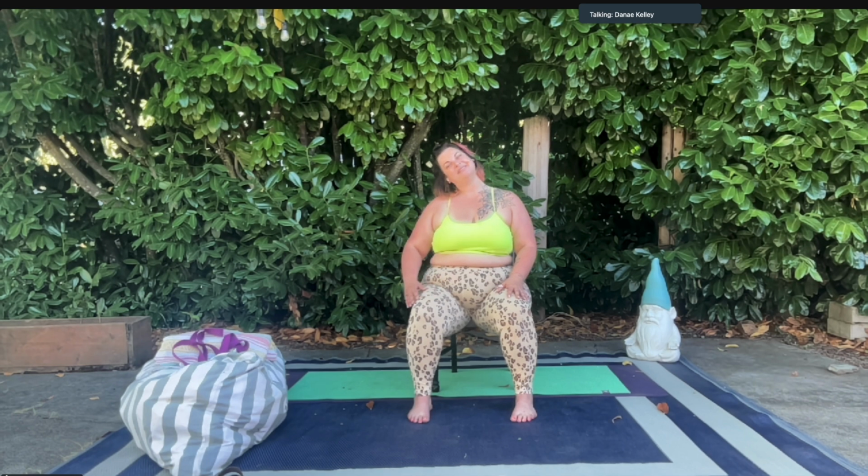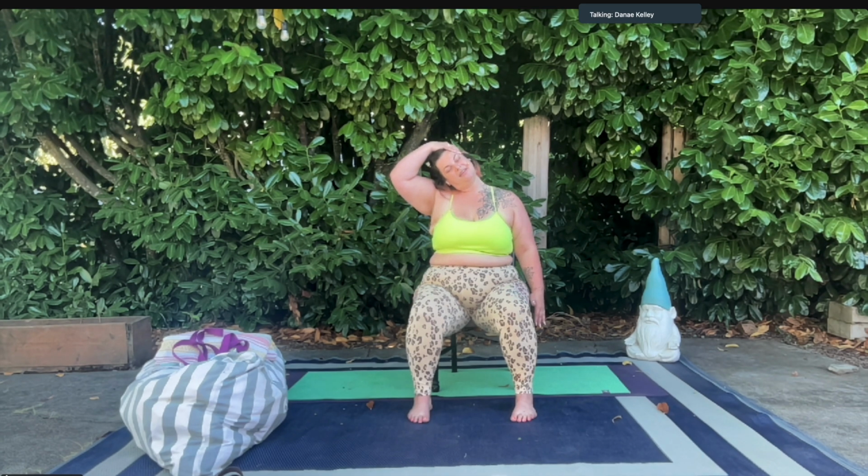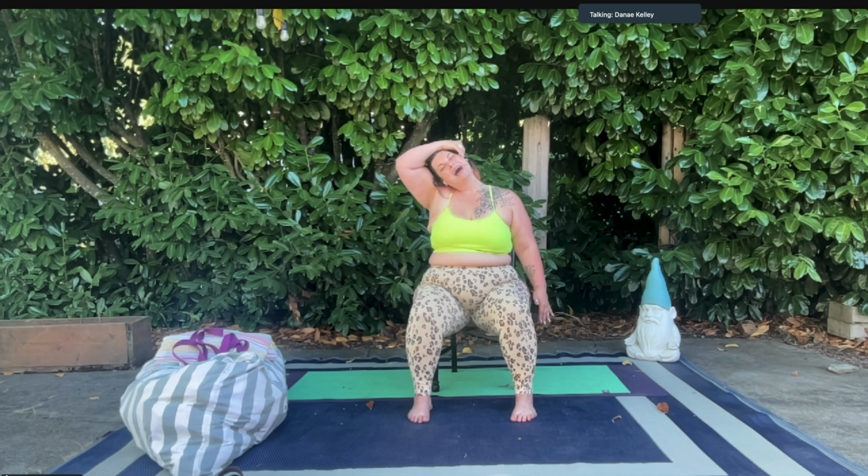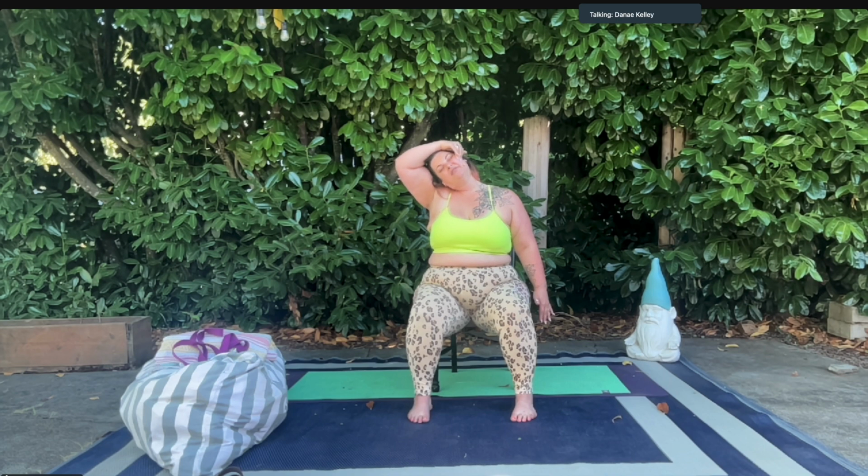And then on your next exhale, drop that opposite ear down. Let's find this on the opposite side. So you might sweep the hand up to weight the head. And then massaging those jaw muscles or not. But letting the jaw open and close here. With each deep breath in, that jaw opens. With each nice slow exhale, it closes.